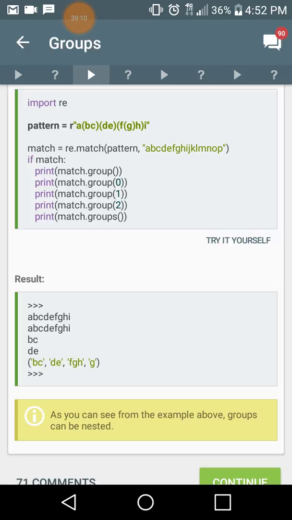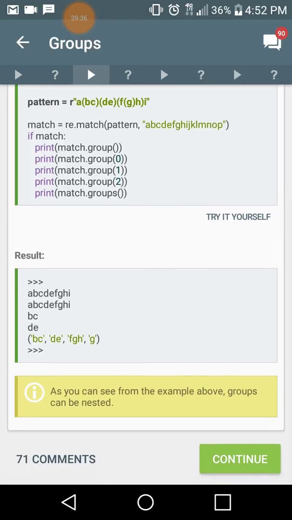So in one set of parentheses, you have BC, which is your first group, DE, which is your second group, FGH, which is your third group, but remember you also have G nested inside by itself, so then you have the G by itself as the fourth group. Each of those are separated by commas and delineated in their own single quotes.